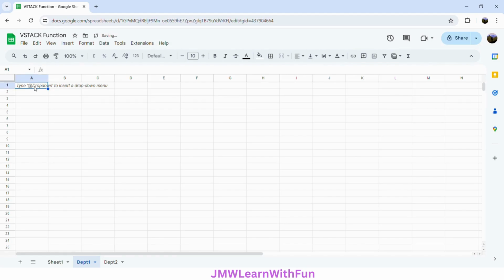Now let's create our data in Department 1 sheet. Say we have serial number in column A, employee ID in column B, and employee name in column C. We will take the data for 5 employees. For serial number we will use the sequence function with rows as 5, columns 1, start 1 and step 1. This gives the serial number from 1 to 5. We will reuse the sequence formula for employee ID of Department 1 employees. Employee names are say A, B, C, D and E.